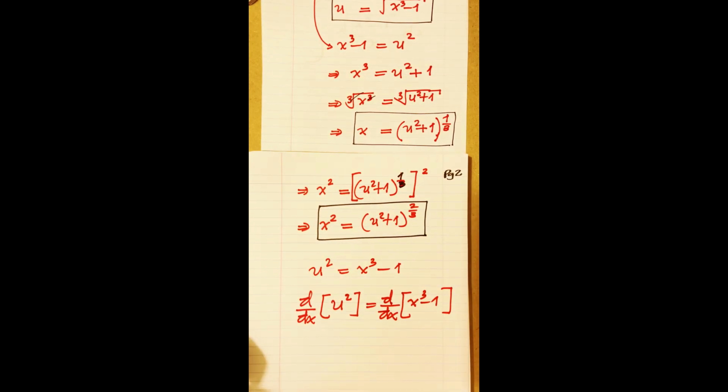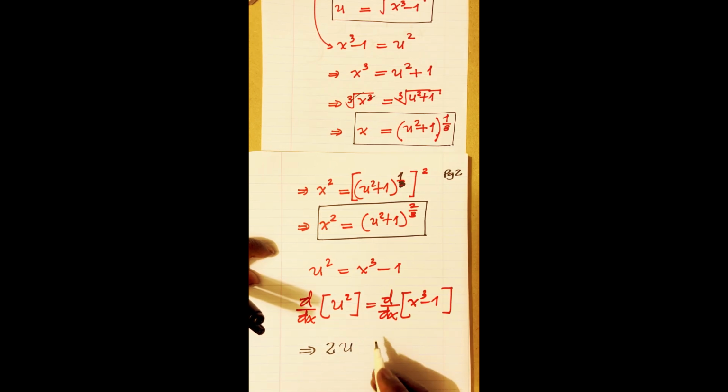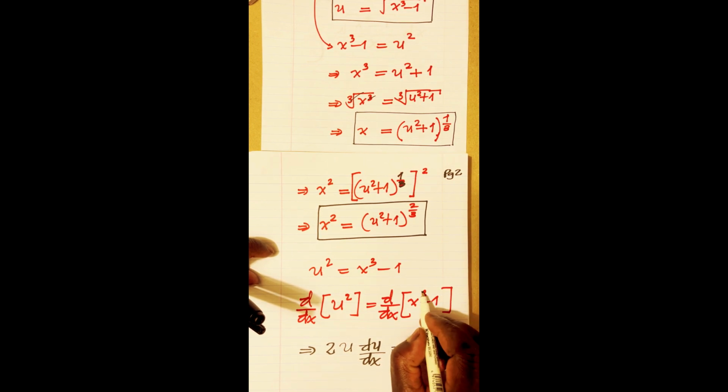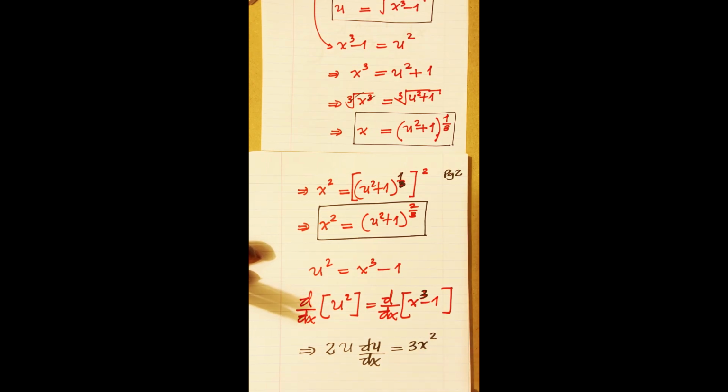On the left, like I said, we're going to use chain rule. So what do we get on the left? What we get on the left is going to be 2, remember, u, 2 minus 1 is 1, and then we're going to say du dx. What is this equal to? Well, on the right hand side, again, we're going to use power rule. Remember, there's a power of 3 there. Using power rule, we have 3x squared. Multiply the power and reduce power by 1. Derivative of minus 1 with respect to x is 0 because it's a constant.